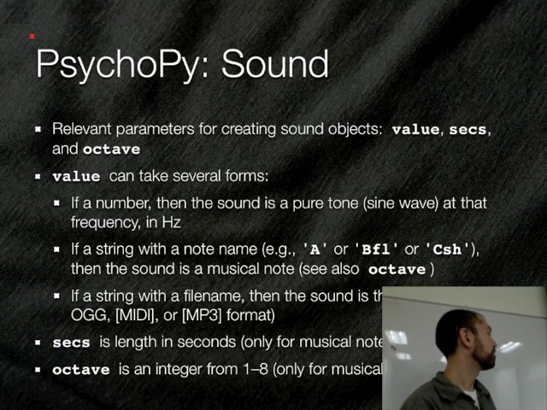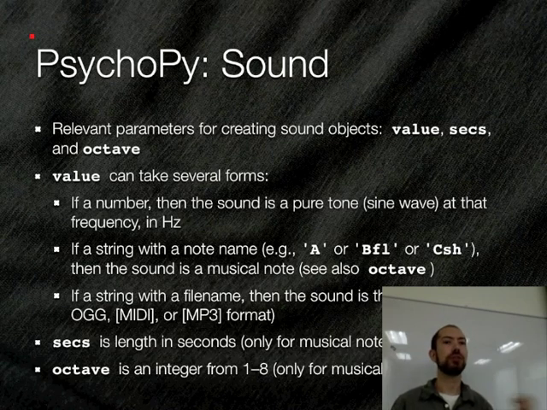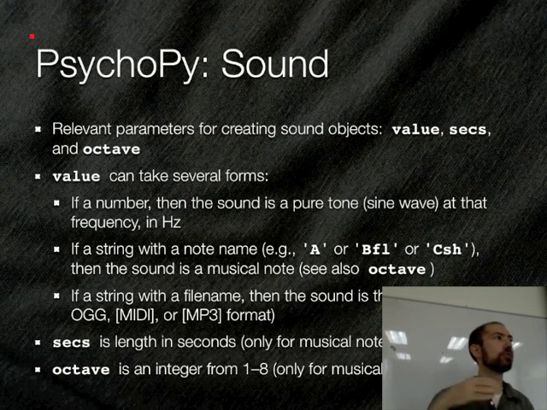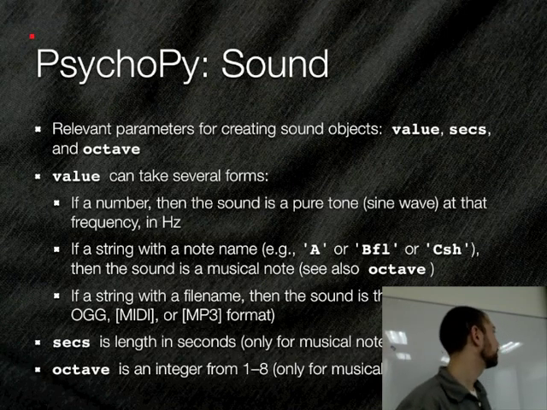And finally, there's the question of octave, right? So like I said, if you specify that the sound is going to be a musical note, you have to specify which octave it's in. So like the first octave, the second octave. This may make sense to musicians, the rest of you will probably not use this very much, except I'm going to make you use it on your problem set.